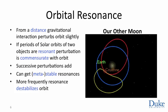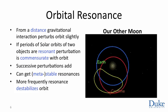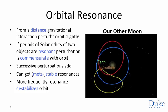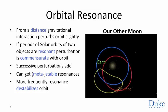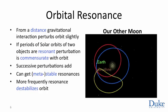And so we have more than one sort of moon, but only one that is both naked eye visible and actually in Earth orbit. But this is sort of a bound orbit between the Earth and the Sun. We're together controlling the motion of this piece of rock, Corinthi, which is also quite small. This is not the standard outcome of orbital resonance.